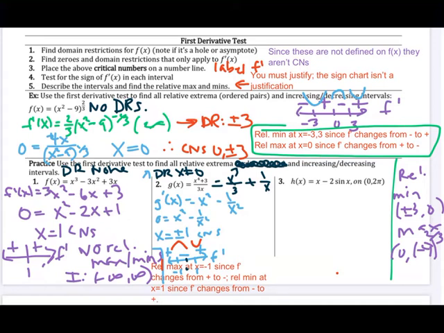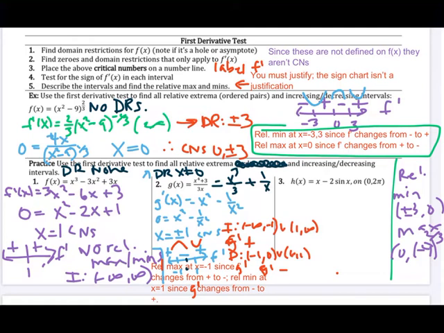So make sure that you mention all of those things, and I just typed that all in red down at the bottom. So this function is increasing from -infinity to -1 and from 1 to infinity. We know this because g prime is positive. Again, you have to state that justification. You have to identify why you know that. We know that it's decreasing from -1 to 0 and from 0 to 1 because g prime is negative. You do have to separate those two intervals because g is not defined at 0. So let's just change these all to g's. G prime.